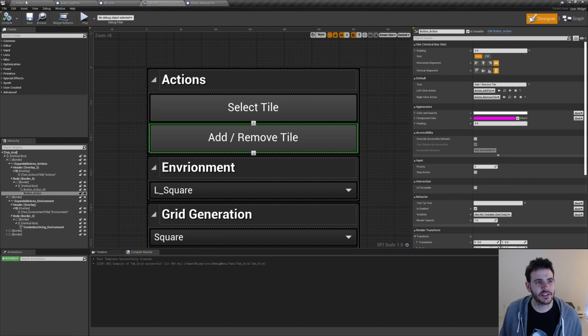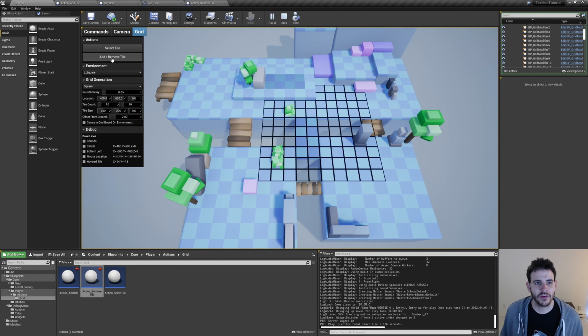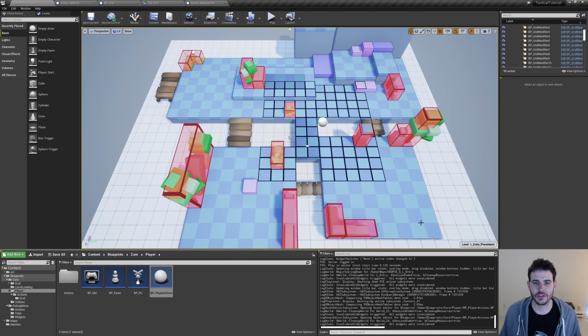And it's now time to test it. I'm gonna compile, go back in entry, and press play. And now if I select my new action on the left, if I do left clicks in the air, I should now add some tiles the same way it was doing it before. And if I do a right click instead, now it removes those tiles. And I can remove the tiles that I just added. Perfect, that seemed to work perfectly. Good, we can now stop. So now we are at the halfway point. We have two actions created and we still have two actions to create.